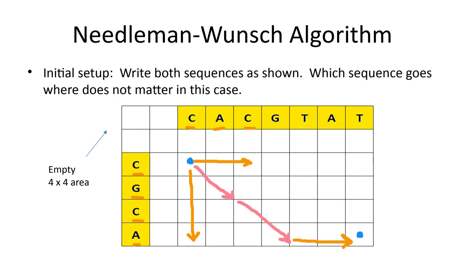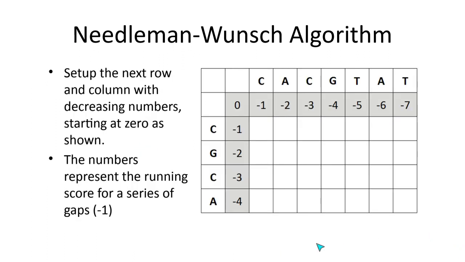All right, but I still haven't shown you how to do this. Let's look at how to do it. Once you've set up your matrix, put the sequences in along the top and the side, and left these 4 empty cells, you still need to do this. You have to initialize some numbers in here.